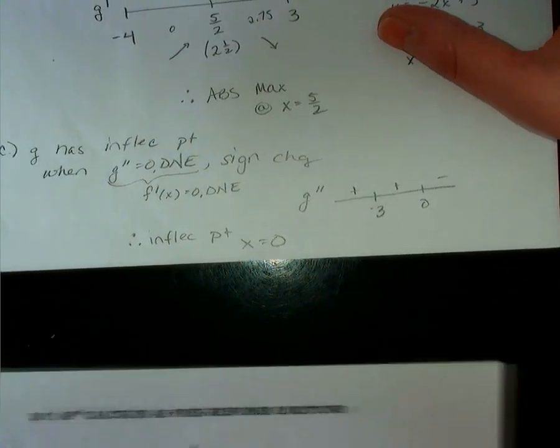Now, part D. Here's these theorems again, the mean value theorem. Find the average rate of change from negative 4 to 3. No problem. There's no point in between negative 4 and 3 for which f prime is equal to that average rate of change. Explain why this statement does not contradict the mean value theorem. So what this means is that the mean value theorem will support this conclusion that I will not find a point where the derivative is equal to the slope of the secant line. Let's see what happens here. I find the average rate of change from negative 4 to 3 using my graph, using the points given to me, and I get negative 2 over 7.